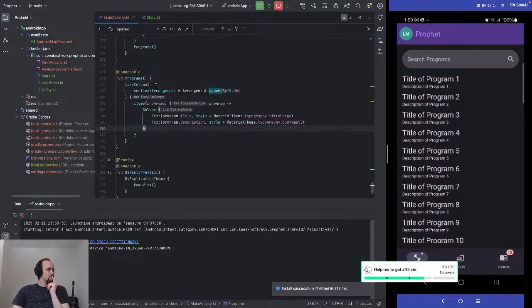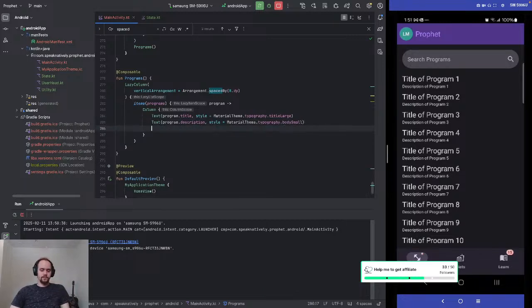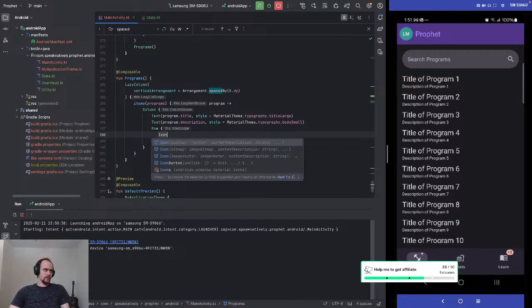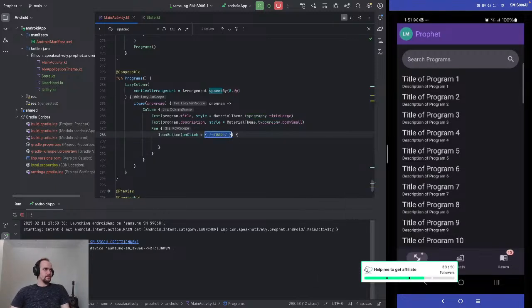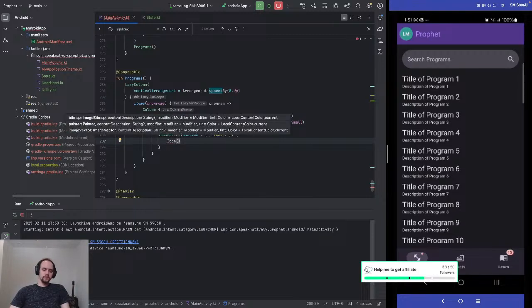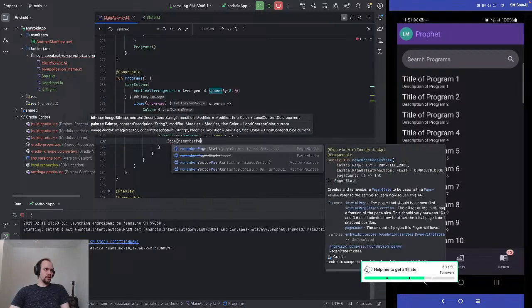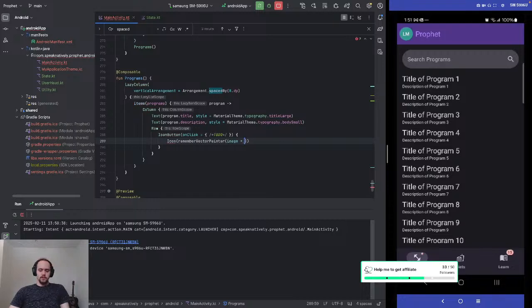Okay. And so let's add some icons at the bottom. I think that is an icon button. We don't have that yet. Say remember painter, icons.filled, like or heart.